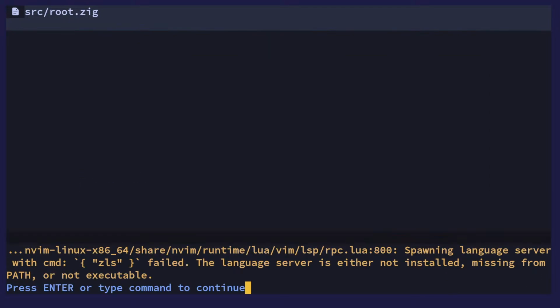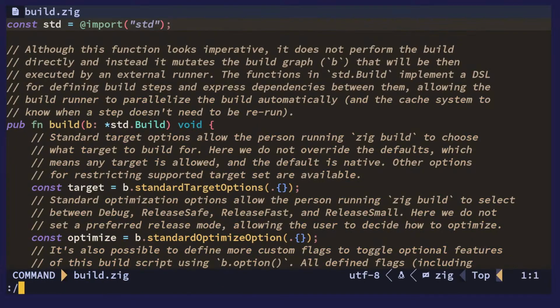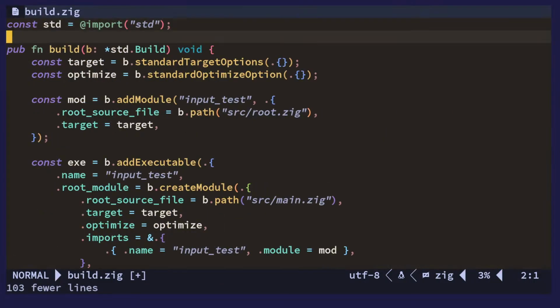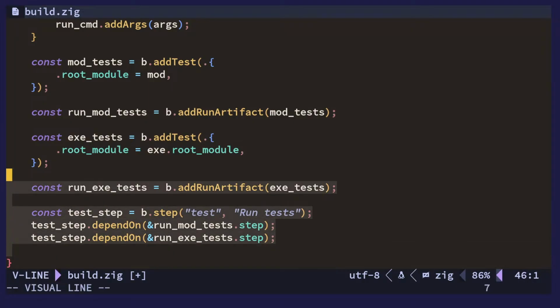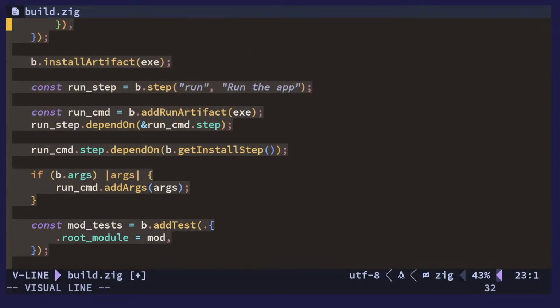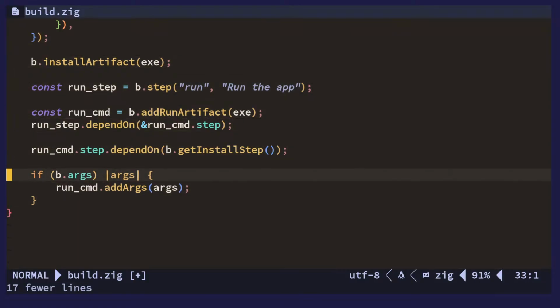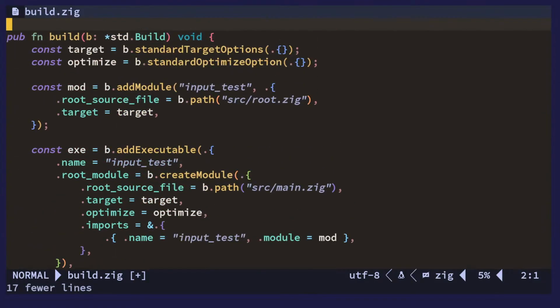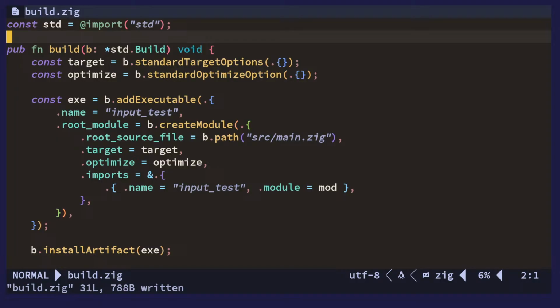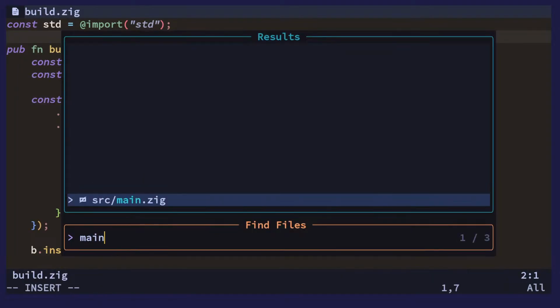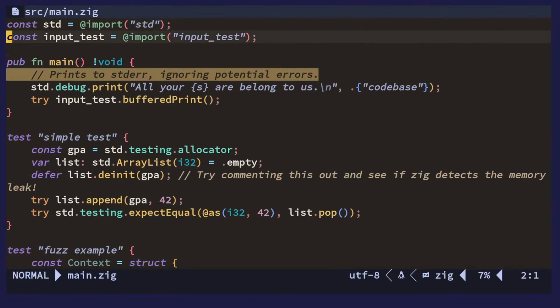And I'm just gonna say remove all the tests and stuff. What else? Where's the library? Yeah, there we go. Okay, and then go to main.